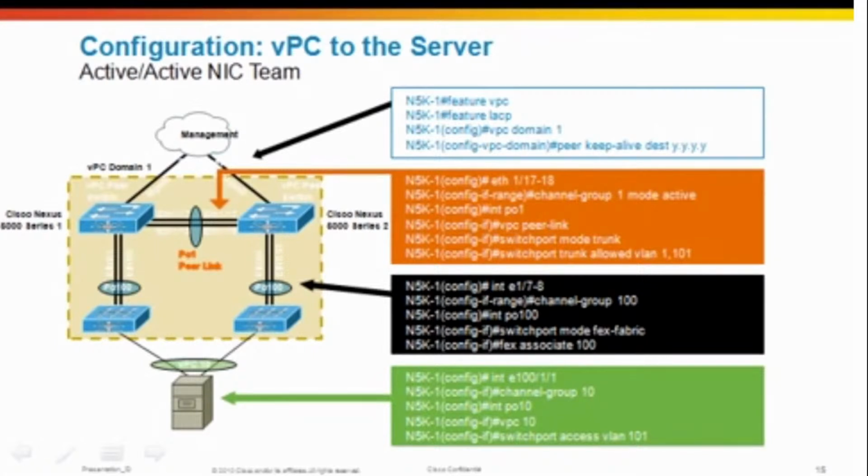Once our peer link came up, now we can go ahead and configure our FEX. So on the FEX side, in our example here, let's say we have Ethernet 1/7 and Ethernet 1/8 on the 5K1 that goes downstream to the FEX on the left. We'll go ahead and place those two ports in a port channel 100 in this example. And for this port channel, we'll say that it's a FEX, so we'll say switchport mode FEX fabric, and FEX associate 100, so we'll associate FEX 100 to it. This will be just a regular port channel between the 5K and the FEX.